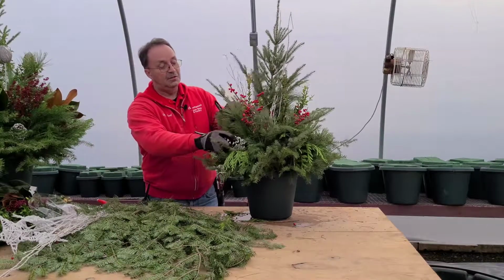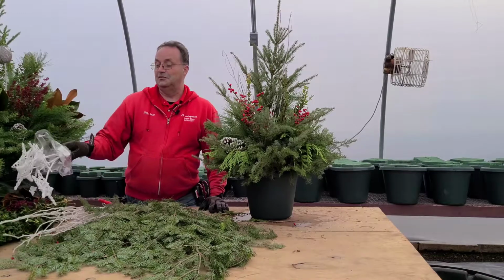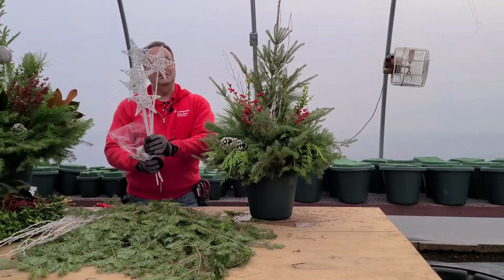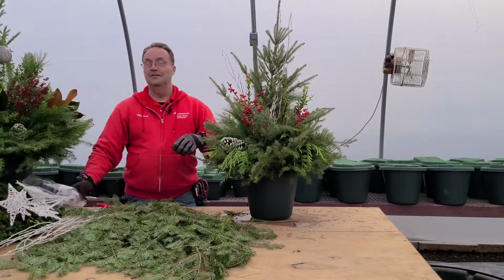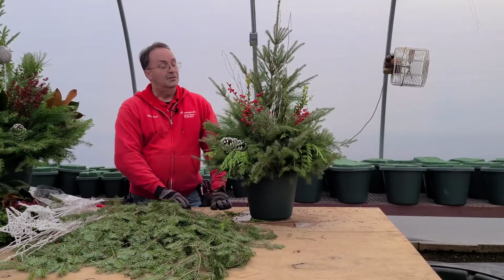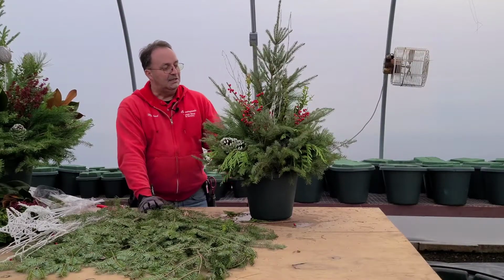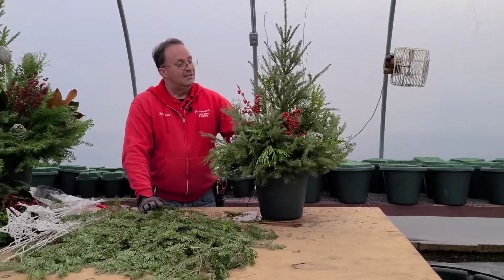So that's pretty much it for your planter. We do sell an awful lot of other types of accoutrements you can put into your planters. We have white stars, we have balls, we have other lotus pods, and all different types of things that you can add to make your planter custom the way you want it to look. In this case, I'm going to stop at this point because I think this looks nice.